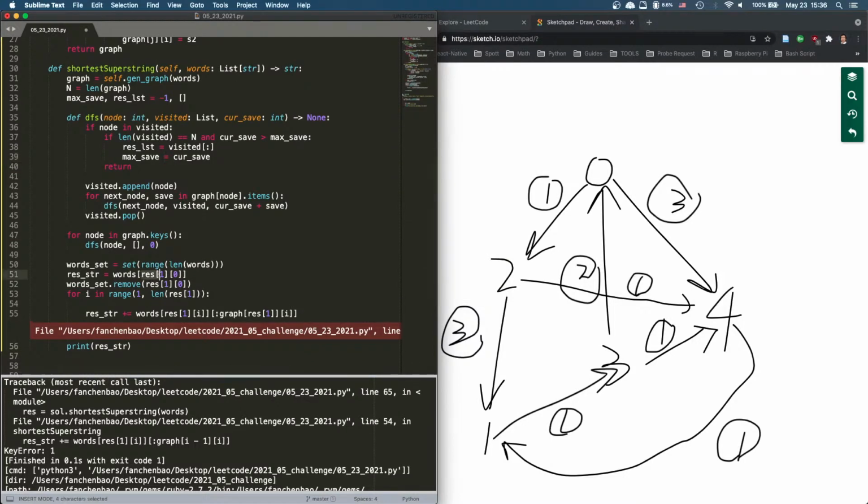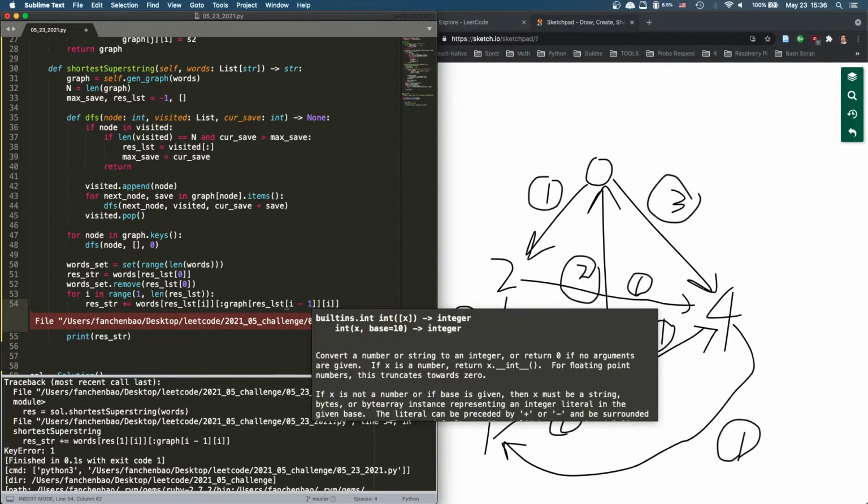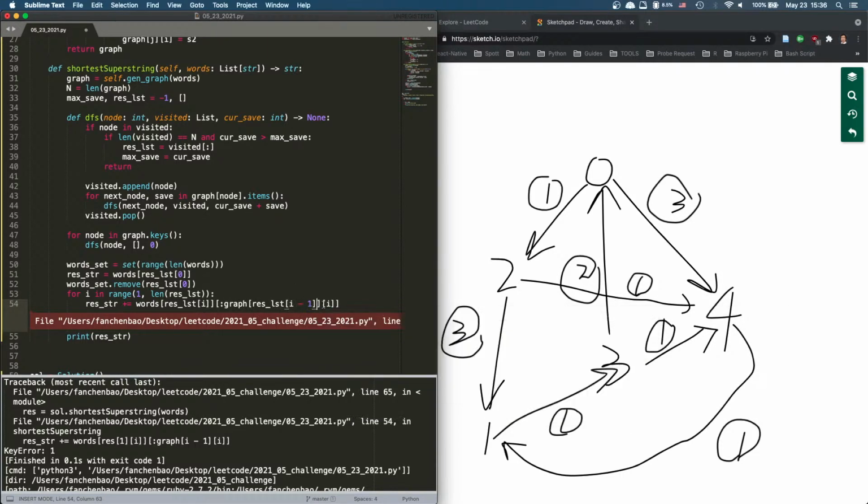This is just going to be res list. Oh, so much easier, right? Res list, and I'm going to say res.str plus equal to words. This is going to be res list. So all of this actually can be turned into res list, right? And the res list I, that's the current word, and res list I minus 1, that's the previous word, and then we got I, that's the savings.